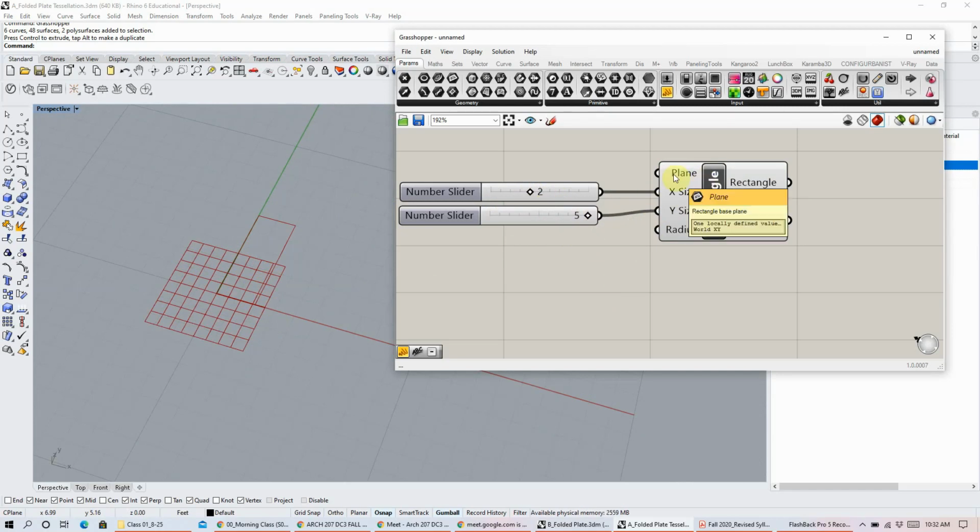But the one thing is that, as we're modeling, you should be seeing this in your Rhino space. If you're not, then you might not have this red geometry option selected. So over here are your selections for visualizing the geometry in Rhino space. If you click on this, it says don't draw any geometry.